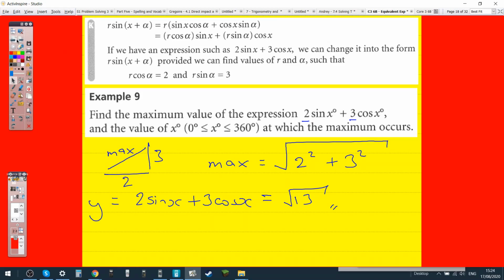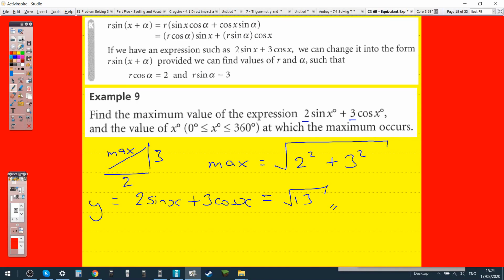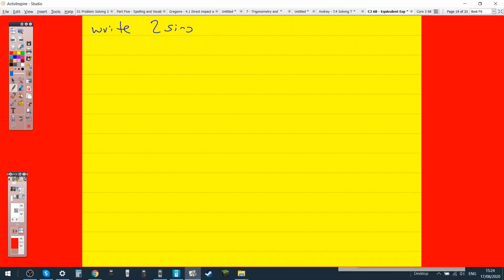It said to me no solution. That's weird. Okay, so in that case, we need something different, something better. So let's say write, what is this one? 2 sine x. Oh, I got some answers now. Is there like a principal value or anything? Sorry, what does that mean? Like the one that's closest to 0? Yeah, I've got one. What is it? 33.69. 33.69. Okay, so we'll keep that.